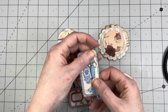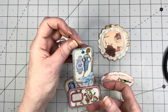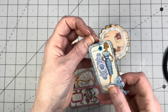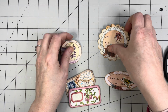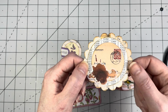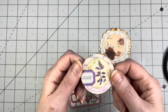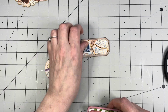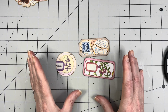And then I made some that were more double-sided that you can have as a sort of dangle, another sort of embellishment. Isn't she wonderful? Yeah, this is the most wonderful one that I've ever made. I'm going to treasure this one. I made some ovals with die cuts and then some round scalloped ones again with die cuts, and I made this with a circle punch. Now I'm not going to do any of these. I am just going to do these, and these, just simpler ones.